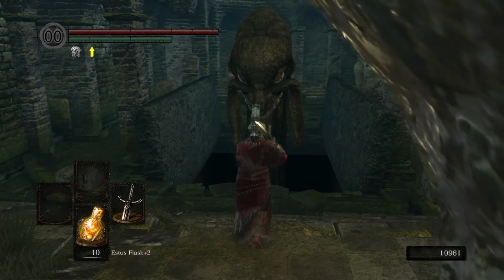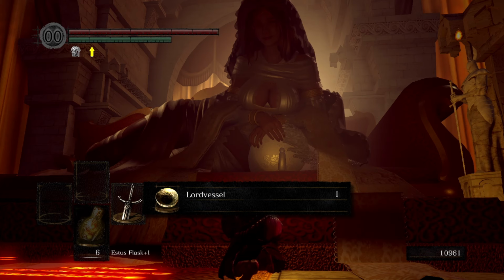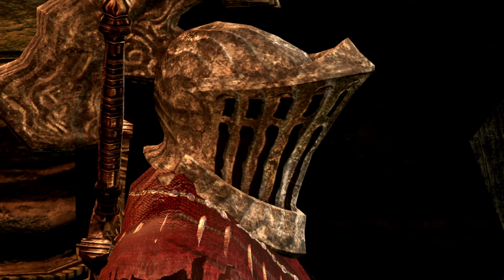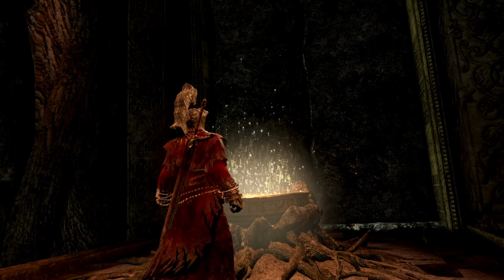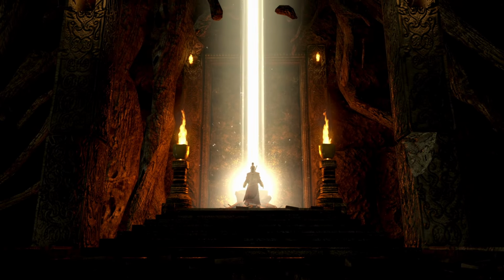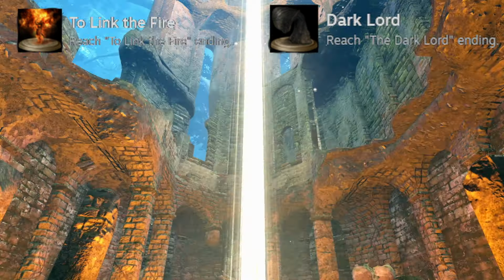Story time. This is Frampt. He brings us to place down the Lord Vessel, given to us by Gwynevere and used to open this giant door. Gwynevere wants us to go there so we can kill the final boss and link the fire, continuing the Age of Fire. Or we can do what Frampt wants and kill the final boss, then not link the fire, becoming the Dark Lord. Each of these endings will grant us an achievement, so both will be done.